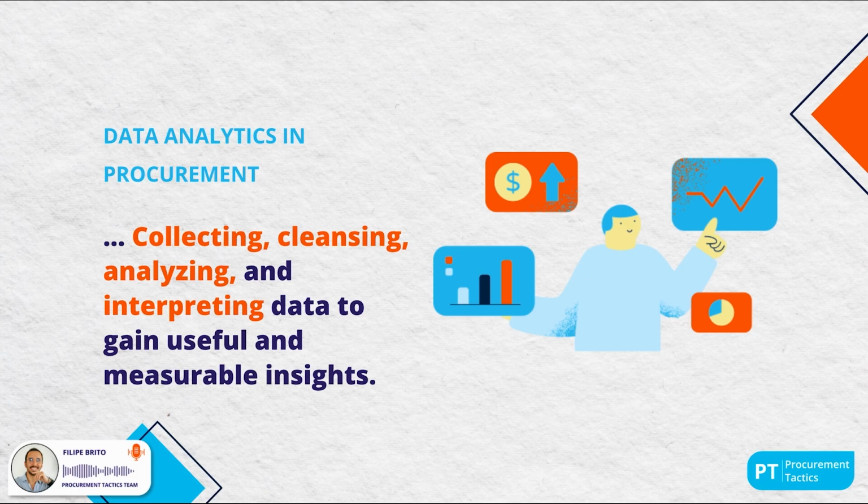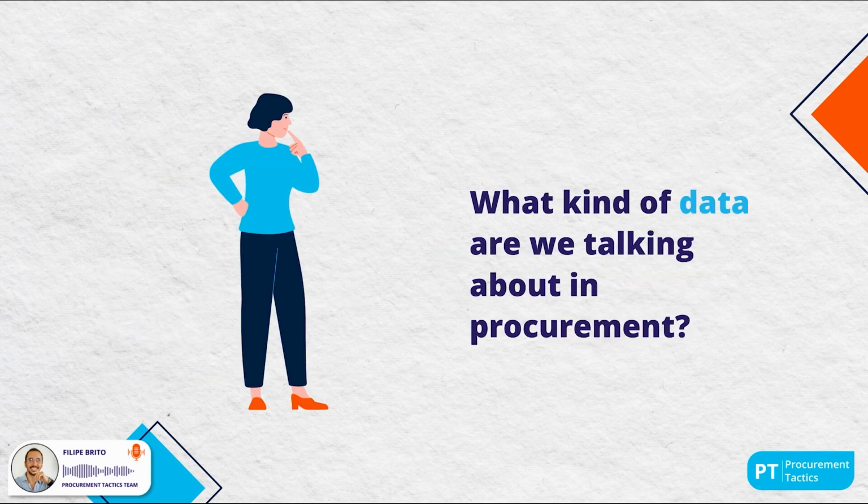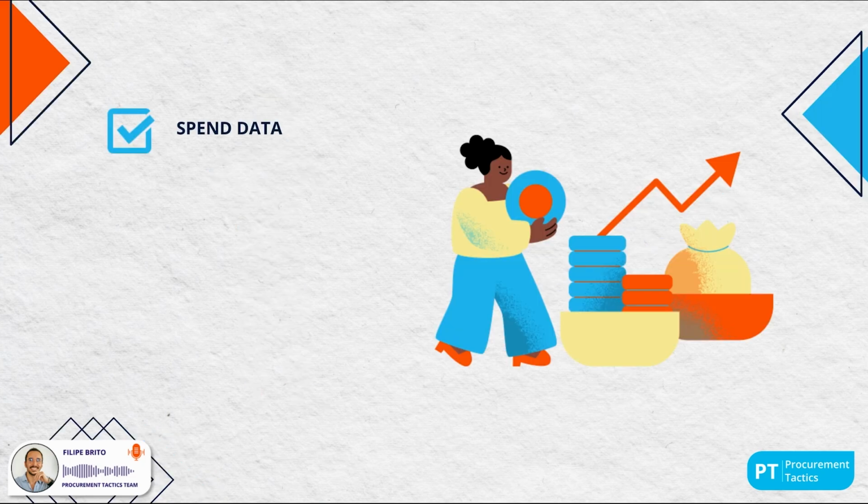Data analytics in procurement involves the process of collecting, cleansing, analyzing, and interpreting large sets of data to gain useful and measurable insights. Being well versed in data analytics can drive you to make more informed and strategic decisions, from cost-saving initiatives to supply chain optimization. But what kind of data are we talking about in procurement? There are a few types.